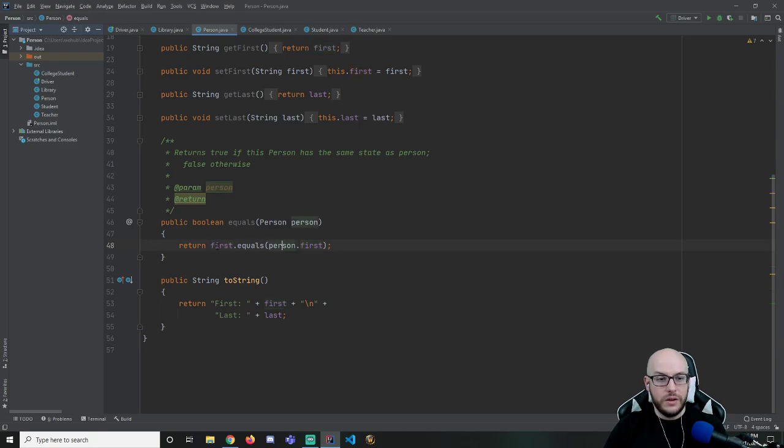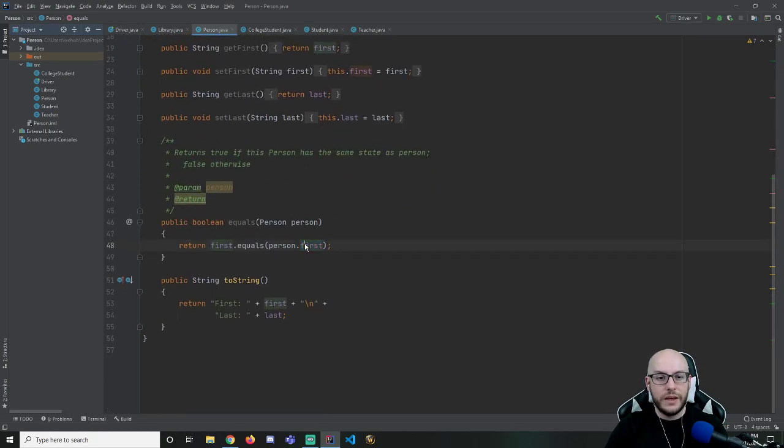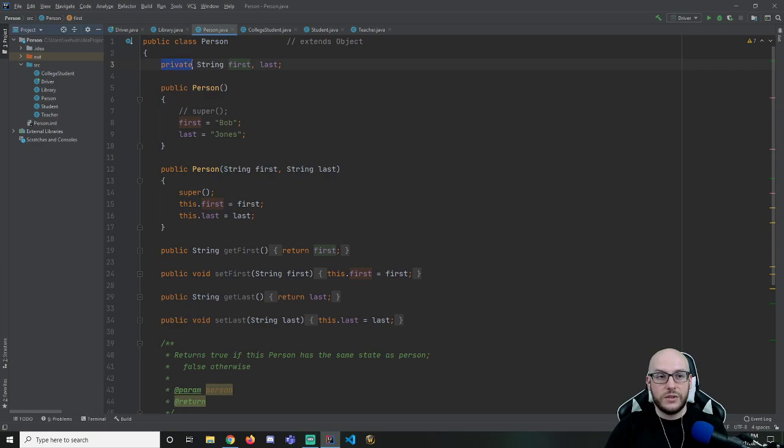The other kind of weird thing that we're still probably wrapping our heads around, this isn't too bad, but I'm just going into the person object and pulling out the first name. That's a private instance variable. I didn't think you could do that. I have said it multiple times. What private restricts access to is the class that it's defined in.